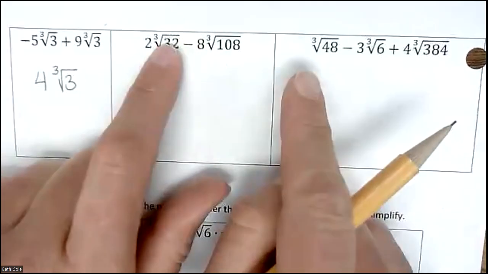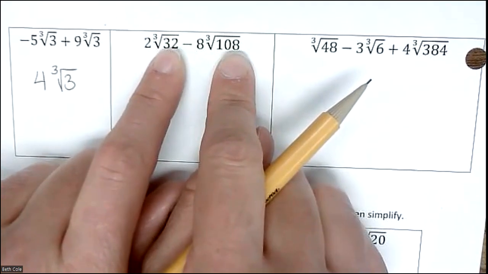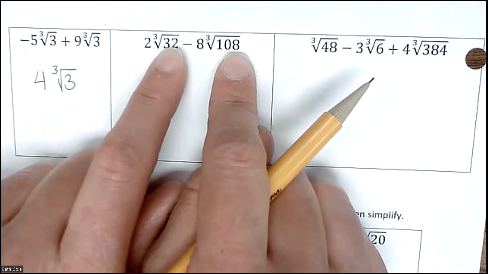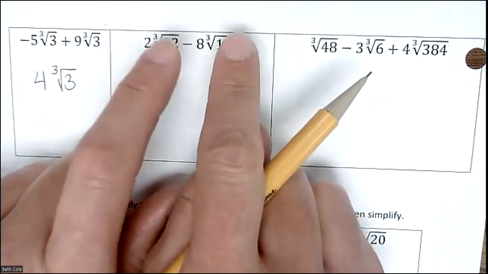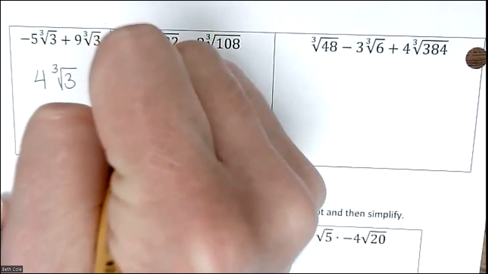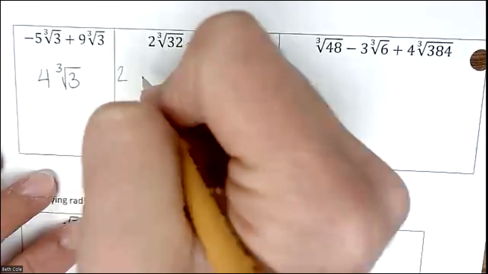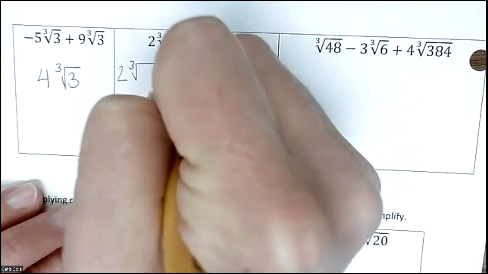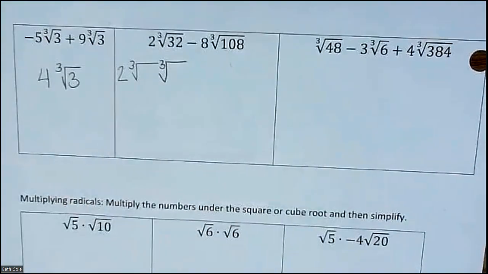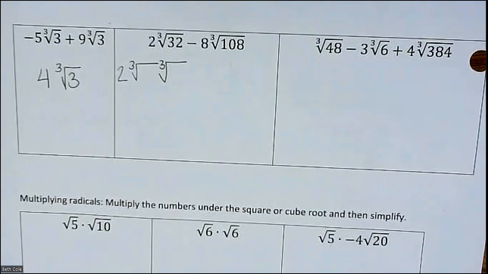For this one, do you see how that one's 32 and that one's 108? Those are not the same. So we're going to have to actually do work for this. Okay. So bring down your 2, kind of start way over to the side. This one's going to get sort of long this way. Draw your 2 little houses, and they have to have the little 3s out front because it's a cube root. So draw your 2 little houses, and I'll type the 32 in the calculator for us.